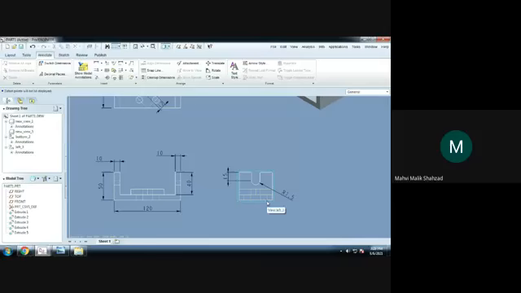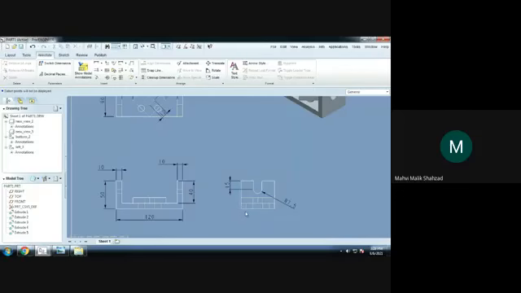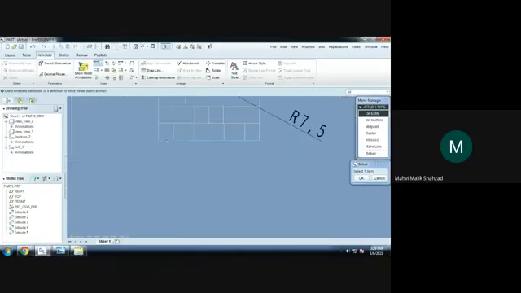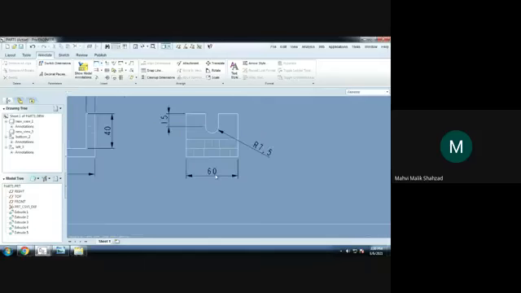If the customer is saying that I want this 60 dimension at both the views, then we can create the dimension, go to dimension, click this and this, click middle button. So this will be done. This dimension is called the driven dimension, which is created in the drawing itself.